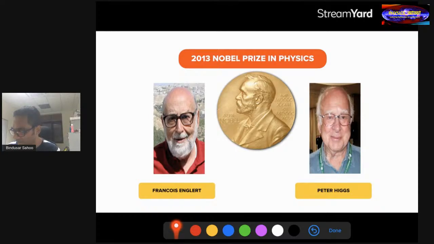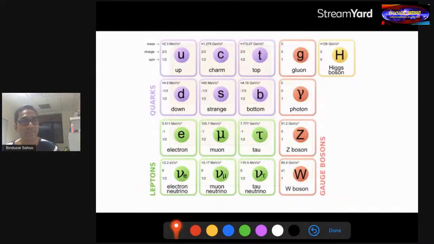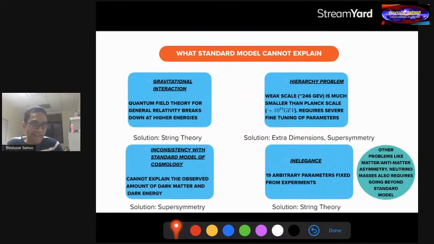So this is roughly the story of the standard model of particle physics, and that makes this picture complete. What we had earlier was only this part, and now the missing part, the Higgs boson, is here. With this, the standard model of particle physics is complete, and it explains almost all experimental observations that we observed at the subatomic level. But the standard model also has its drawbacks. What are the drawbacks of the standard model?